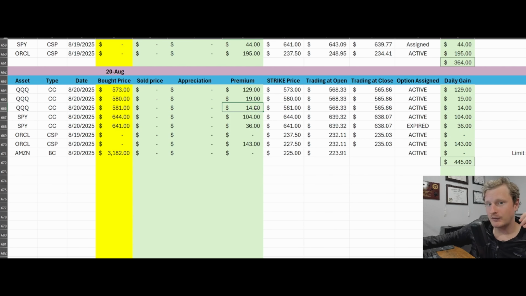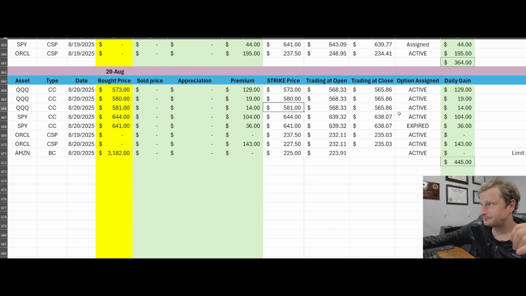My thought process going into today's trading is I initially was going to run a daily option on my QQQ shares, but because the premiums were so low, I wanted to take a look at what 3 days away, the expiration on Friday, August 22nd, would look like. The money was a little bit better. And because we don't know if the market is going to go up, stay neutral, or go down, I decided to take that bet where I'd rather just lock in the money up front. And then whatever happens in the market happens in the market. If it goes up and recovers and gets back up to that 573 mark or the 580, 581, that's going to be great. I locked in my premium, my gains, and that will be a-okay. These are currently active. And yep, I made that money for those.